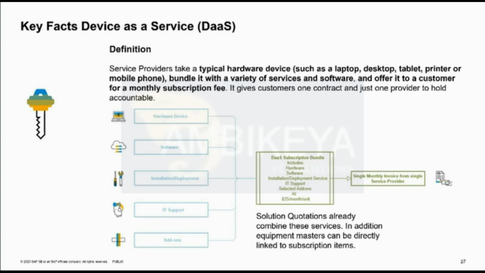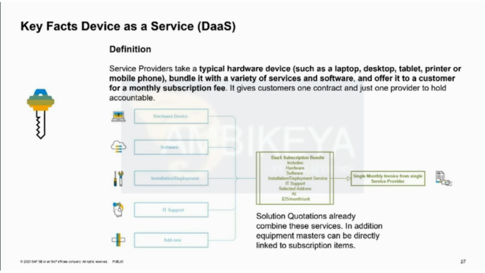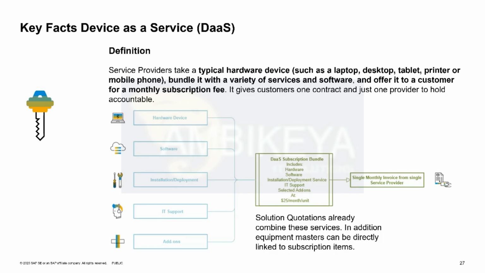So let's go to our next topic, device as a service. So what is device as a service? From many customers, we heard requirements that they want to offer hardware as a service and no longer sell a hardware and sell a subscription, but give both together as a subscription bundle, as a service bundle, and deal with this in one shot. So treat the equipment more like a subscription.